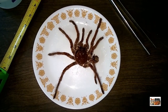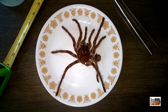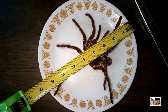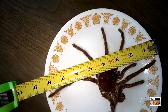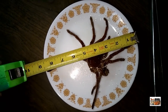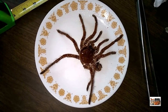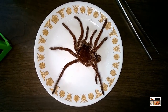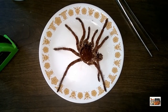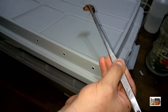Now she's settled down and moved away from the molt, so I was able to get it out. As you can see she's huge — this is the molt from my female T. stirmi. This plate I believe is eight and a half inches in diameter, so she is just actually just over eight inches. Wow, that's a big girl — I'm guessing she's pushing nine now. She looks enormous; these guys put on a ton of size between molts. I'll try to get an accurate measurement when she hardens up, but I'm guessing she's right around the nine-inch mark.